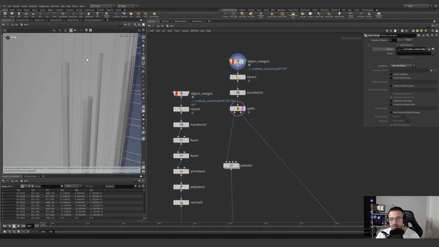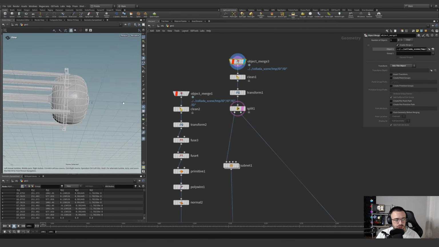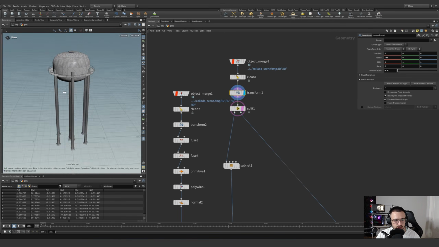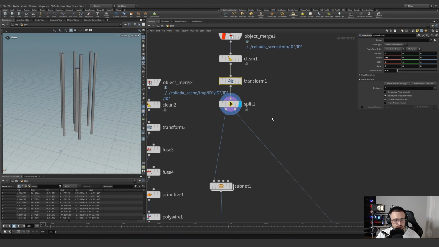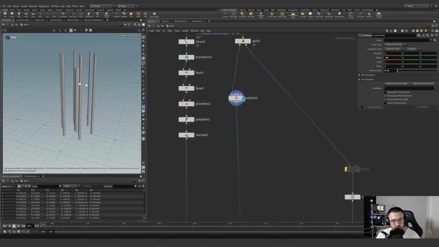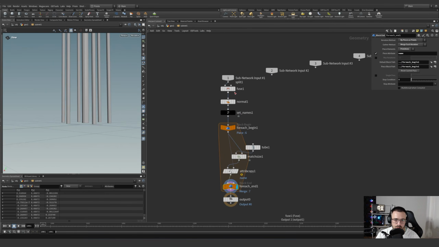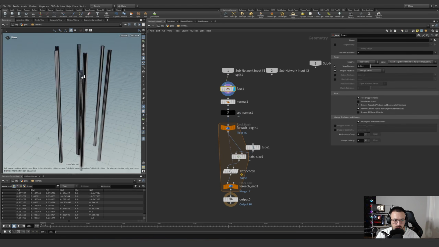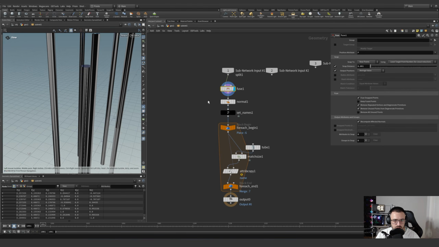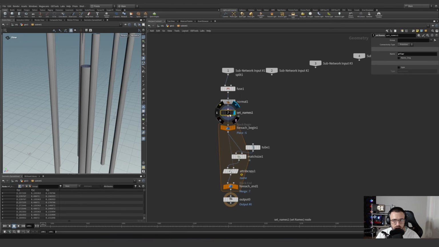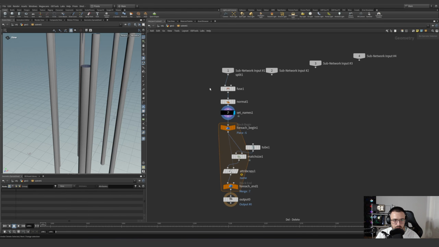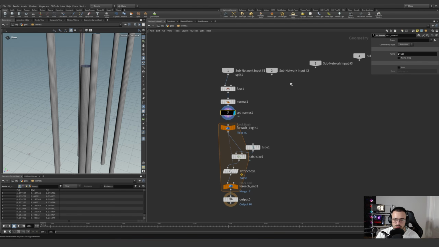So welcome guys, and in this case, as you can see, we have this water tank, which I'm setting to real scale, and I'm splitting some of this stuff and creating tubes based on these pipes or columns. So I'm fusing everything because there were some errors, as you can see, adding a normal, setting the names. These two can probably be avoided. It's actually the same. Setting the names, if you've seen my previous tutorials, this is only creating a name variable with this setting.